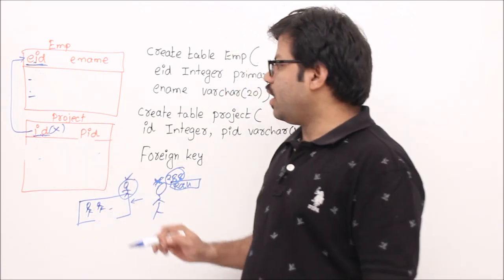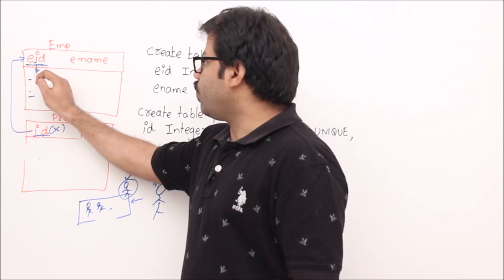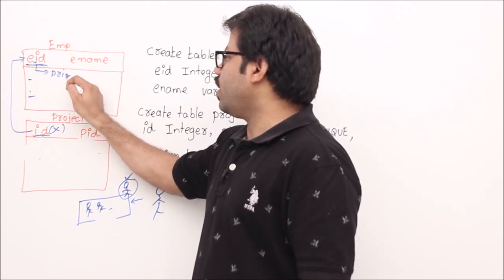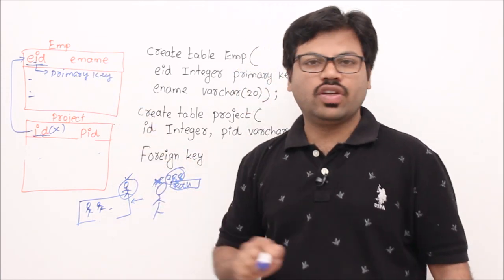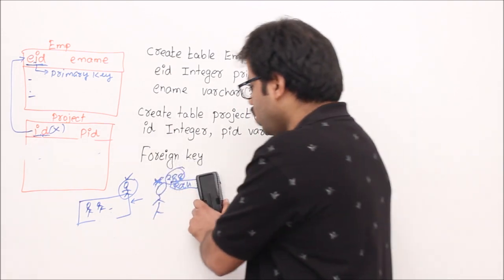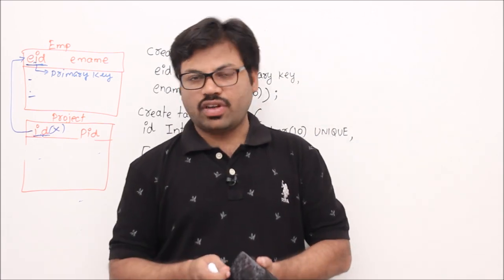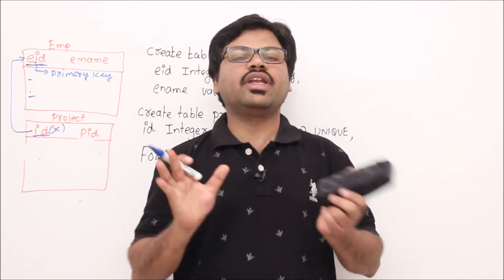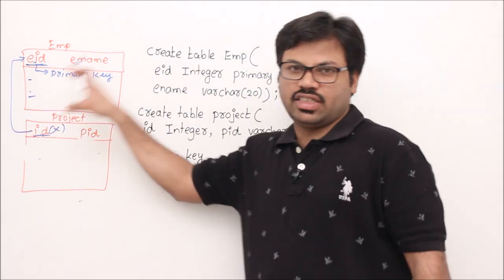Okay. So finally you realize that this ID is going to refer to this employee ID. Such a field should be a primary key field, remember. That is a necessary condition according to the SQL standard. Now we have seen the reasoning also, correct? If you are referring to someone, you should refer to it in an unambiguous way. For that, you should refer only to the primary key field. That's it, quite obvious.